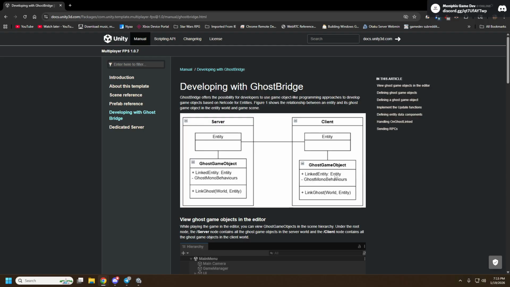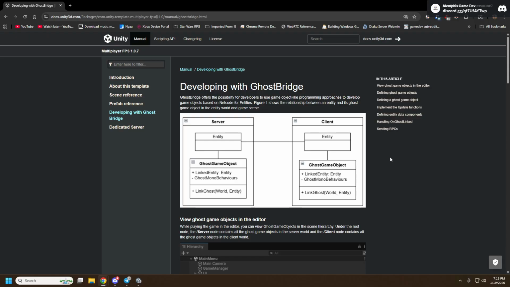And you will see ghost game object, and there's also ghost mono behaviors that have been created for this. This is different from the ECS for all initiative that is going to create an entity for all game objects. This is a different thing.